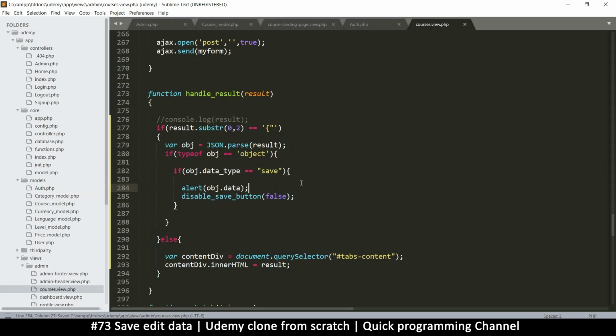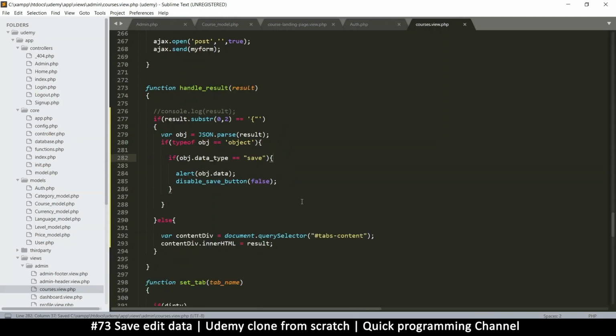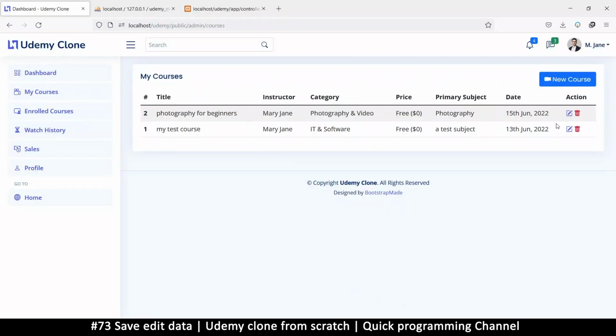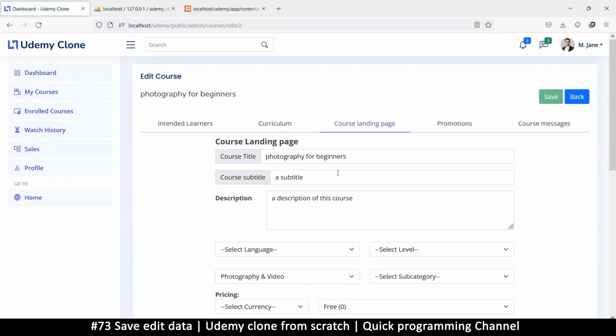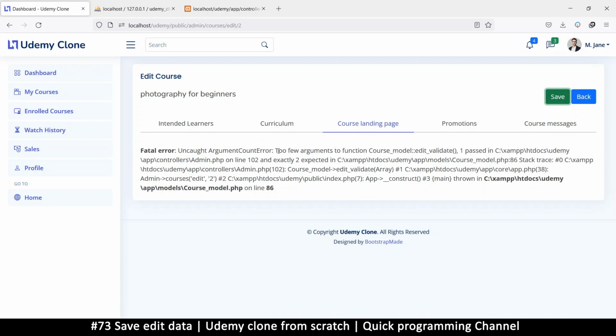So if there are errors, we'll show that there are errors, etc. Okay, so let me come back here and let's try to edit this. So if in photography I add a number and hit save, okay, it says too few arguments. All right, so in this case we didn't get JSON, we got an error, so that's why it's like this. It says too few arguments function validate edit.